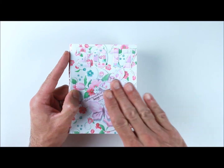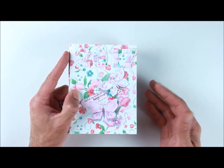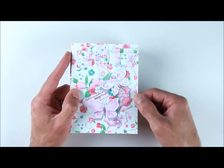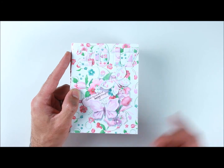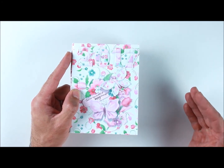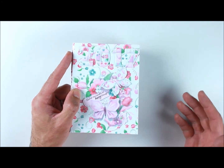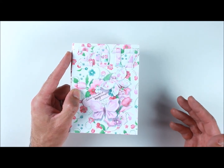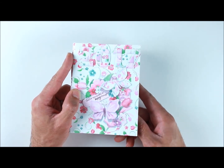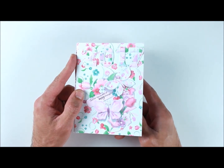I didn't want to put it up on the really high foam ones because I thought, well, maybe stuff will catch on it. But you decide. It's your choice. Same thing with this beautiful background paper. The paper is one of the florals from the collection, and I used one of the other ones too, but the papers are absolutely stunning. It is just fabulous. It's a great collection. If you don't own our Butterfly Garden collection, that's one you should really be putting on your list and coming to have a peek at.